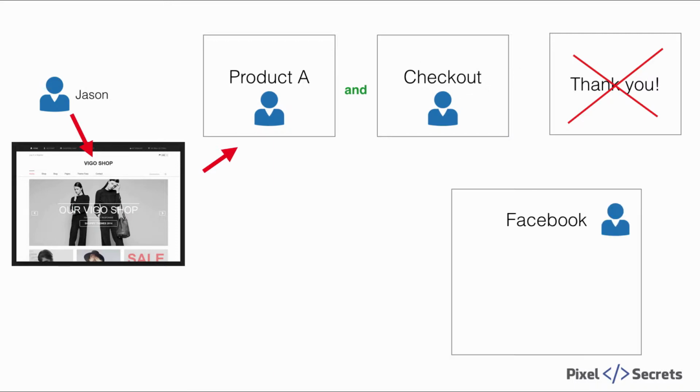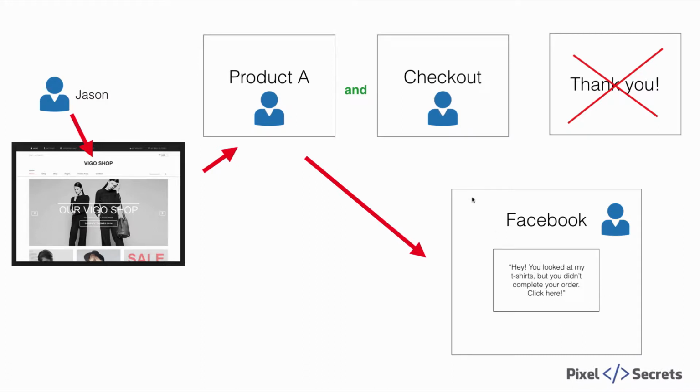complete the order. So next time he, or she, obviously, comes on Facebook, I can show them an ad for this product, right? So, hey, you looked at my t-shirt, but you didn't complete your order. Click here to finish, or click here to check out, or whatever. You can do this any way you like. You can send them an ad for this product and say, you didn't finish your checkout. Obviously, this can be worded any way you like.